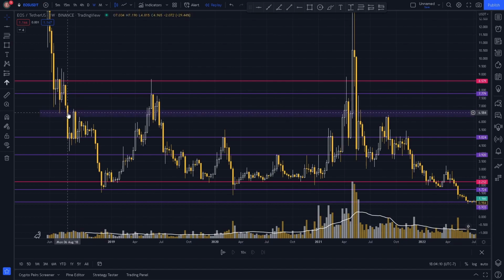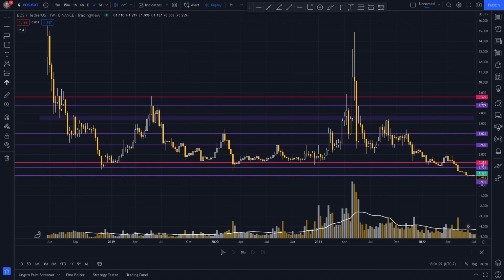So we notice another level right here. We see long wicks acting as support, and we see long candles reacting as resistance. We see a reaction here, and we see a reaction here, and another one here. So we have multiple reactions, and it's obvious to spot. Now, we can also plot in our weekly swing high here on the candle close.